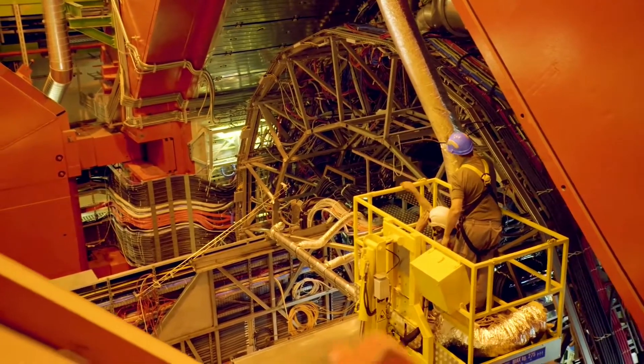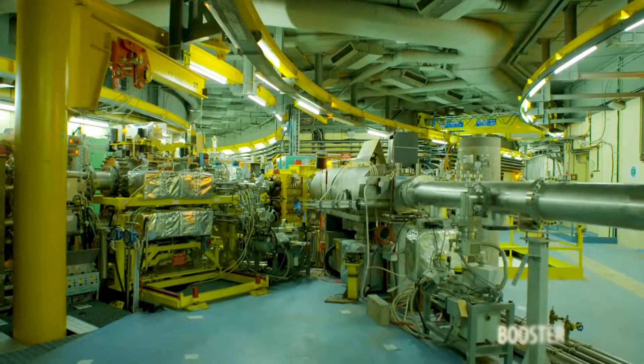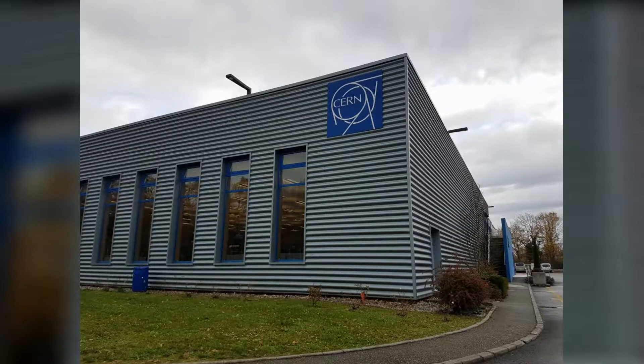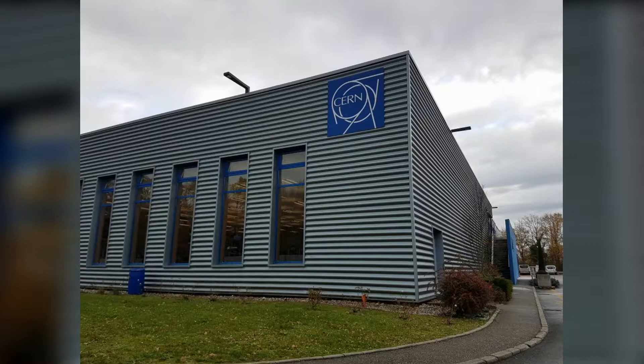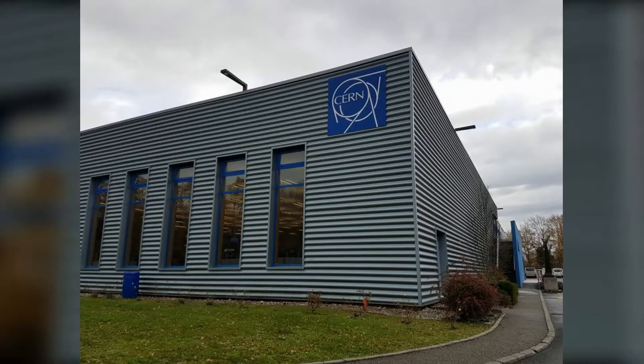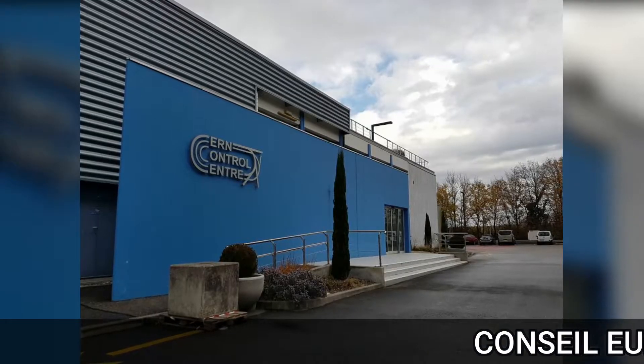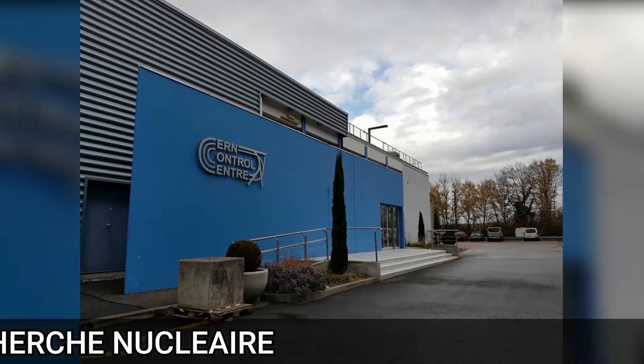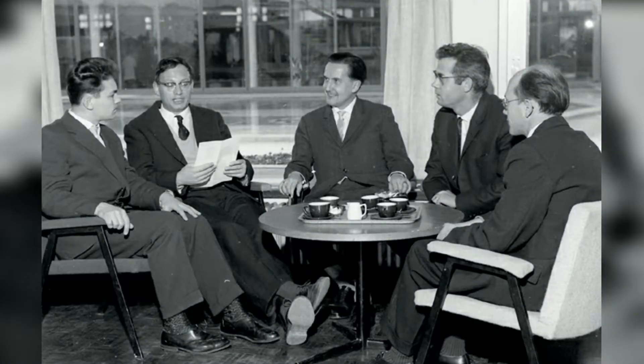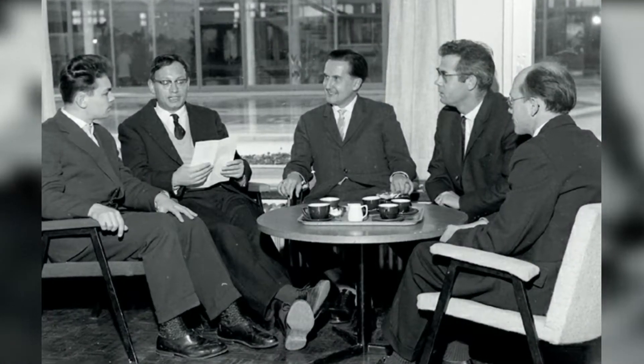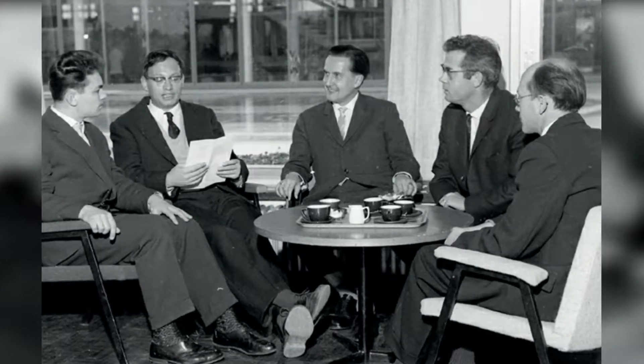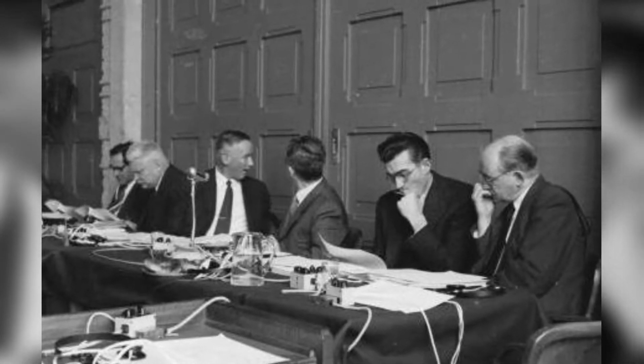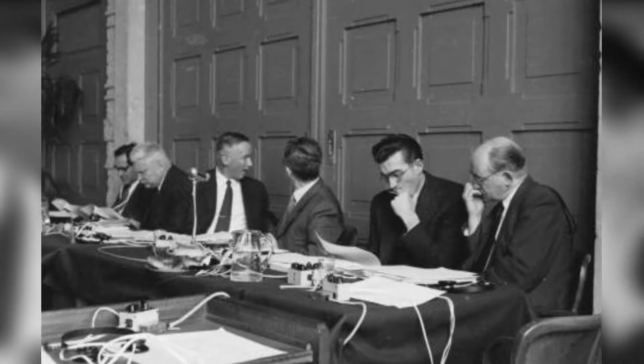CERN has never been involved in research on nuclear power or nuclear weapons, but has done much to increase our understanding of the fundamental structure of the atom. The title CERN is actually a historical remnant from the name of the council that was founded to establish a European organization for world-class physics research. CERN stands for Conseil Européen pour la Recherche Nucléaire, or European Council for Nuclear Research. At the time that CERN was established between 1952 and 1954, physics research was exploring the inside of the atom, explaining the word nuclear in its title. The council was dissolved once the new organization, the European Organization for Nuclear Research, was formed, but the name CERN remained.